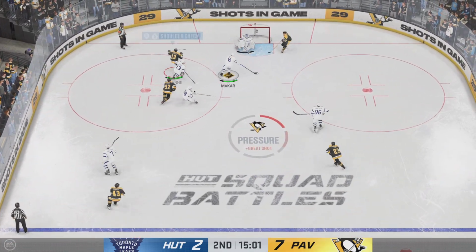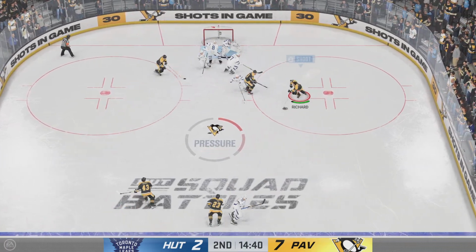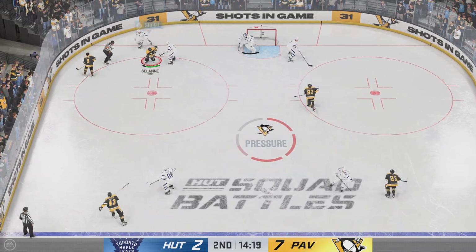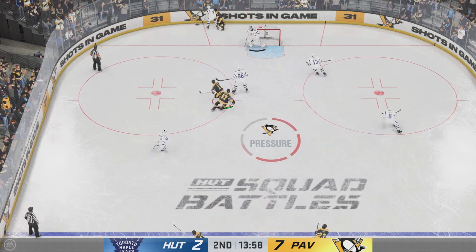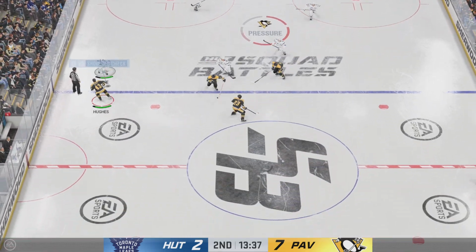Scooped up along the wall by Solani. Made the stop on the play. Wall's been off his game tonight, really looking uncomfortable between the pipes, and he needs to settle in and find a way to create some momentum for his team. But on the other side of the puck, the forwards have to contribute offensively, and they can only do that if there's a sense of urgency to their game.